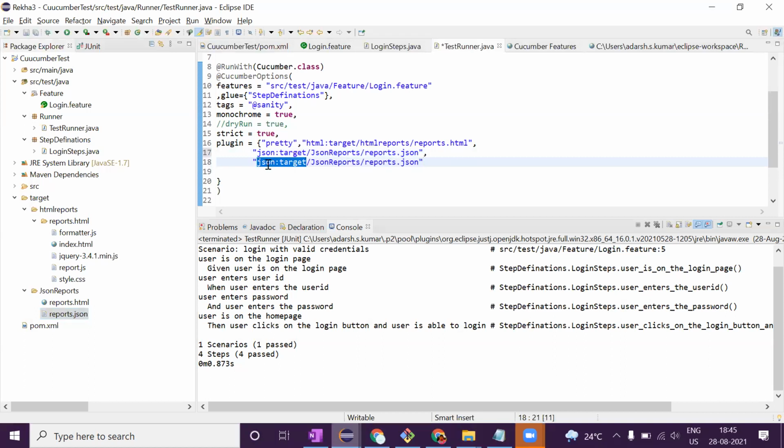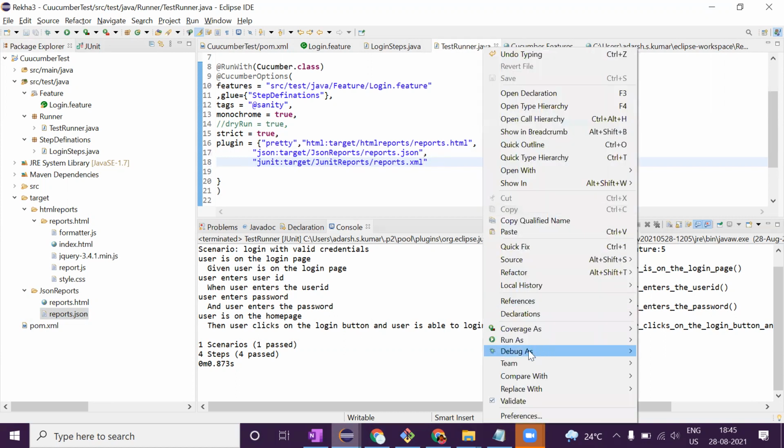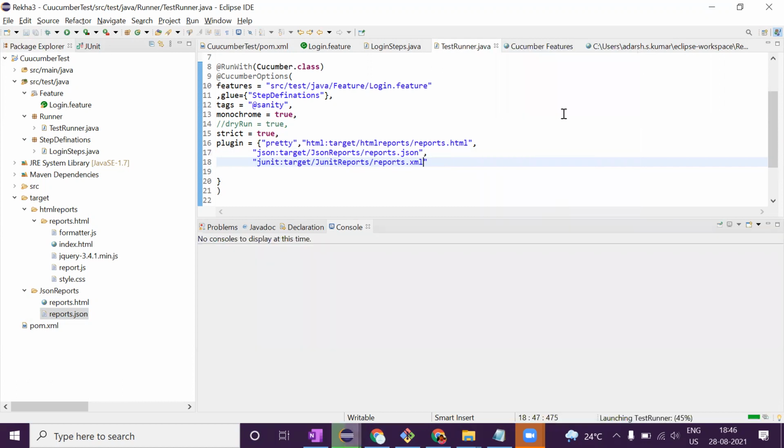So I'll give JUnit, and also JUnit reports. I'll give .xml. Now let's see. I'll just run this, run as JUnit test.